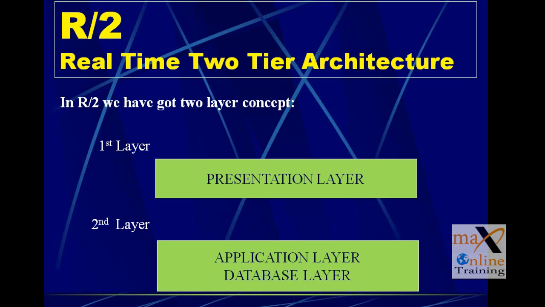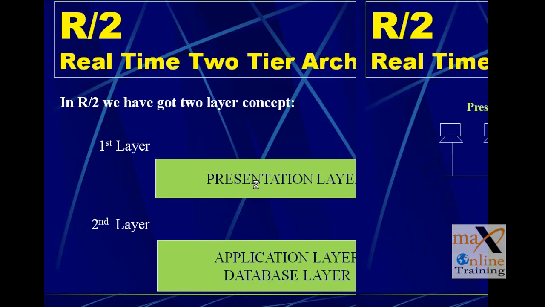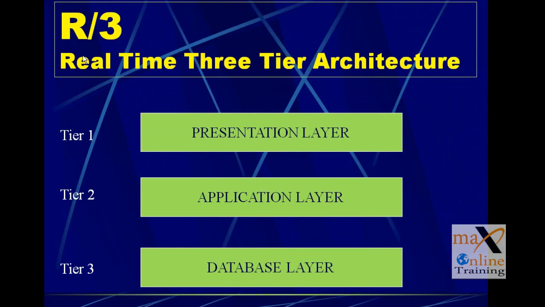So whenever they executed reports under this R/2 structure in 1972, it was taking so much time. Why? Because this is not a client server architecture and they did not have their own server. They were taking access from IBM mainframe servers, and then they were able to execute the reports. That is the reason it was taking so much time to execute the reports here. So from 1992 onwards, it became R/3. This is nothing but 3-tier architecture, also known as client server architecture.